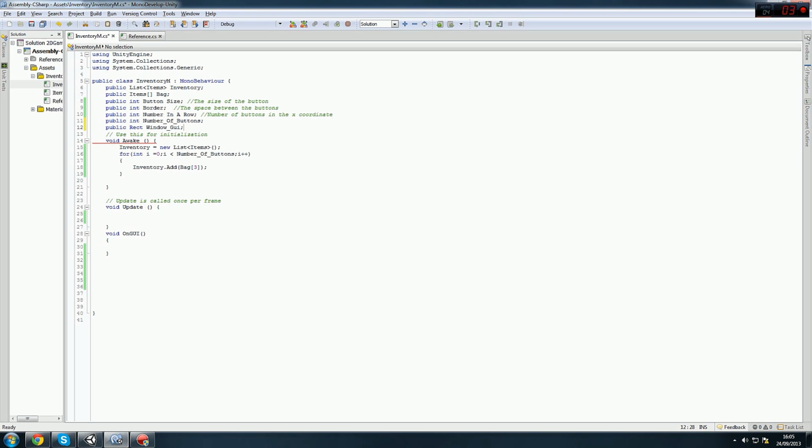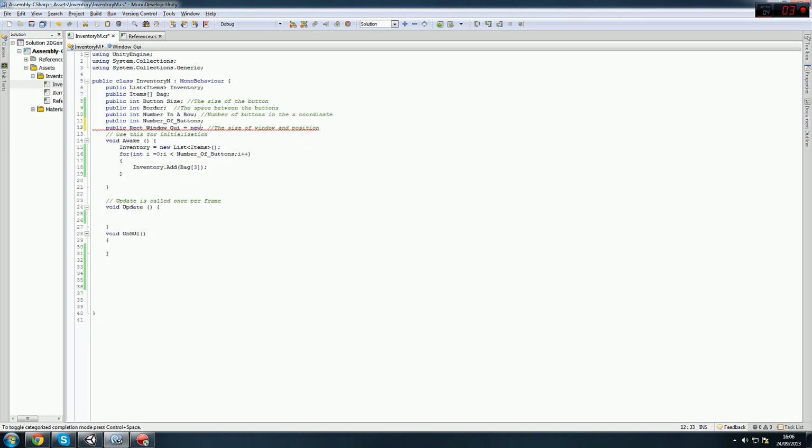GUI, let's go for it. We're going to add a new thing there as well. So we set it equal to new.